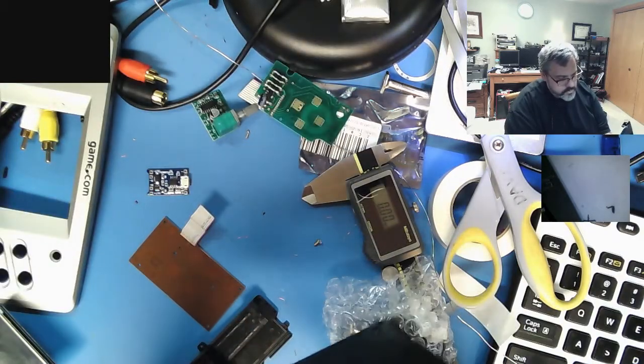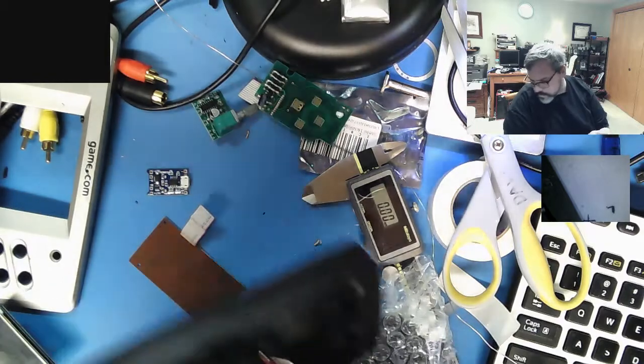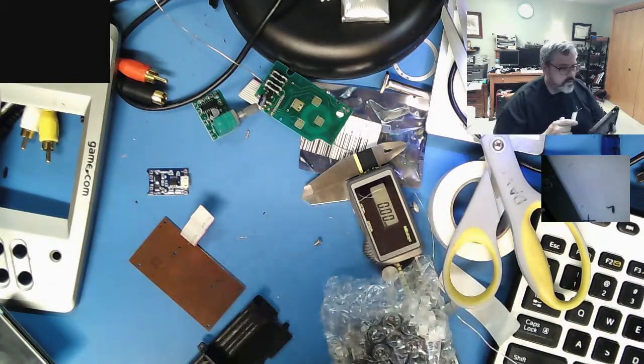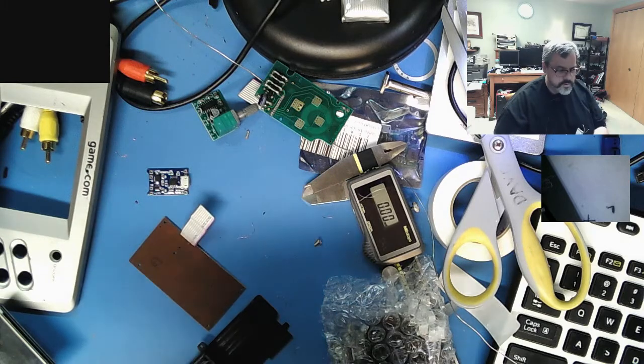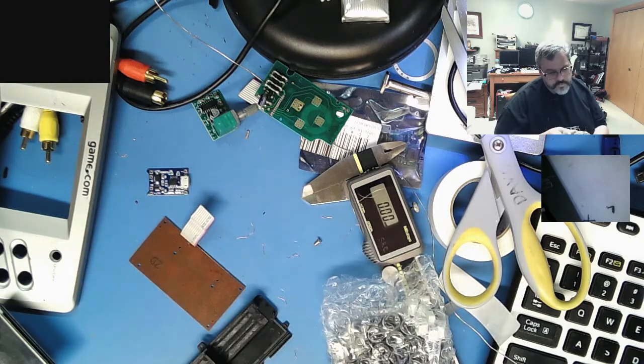It's close. It's real close. Now, the other alternative is to use a different type of cell. But this thing is so tight. Still talking to myself. What are the ratings on these? It's like the label worn off completely.